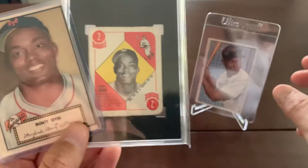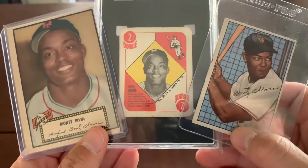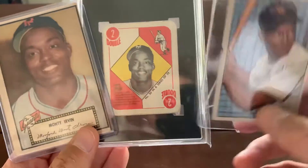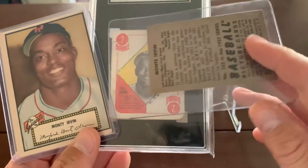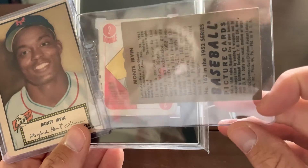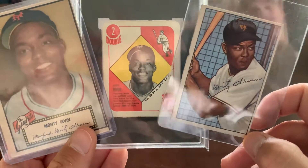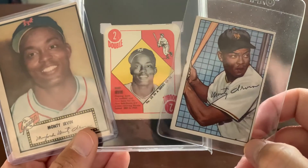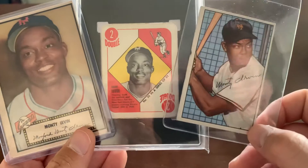I need a 55 Topps still, and I'm not sure what others. So I have 51 Topps, 52 Topps, and 52 Bowman — pretty sure this is 52 Bowman. I think I had the 51 Bowman as well — it's downstairs. But yeah, I'm very excited to add the 51 Topps.